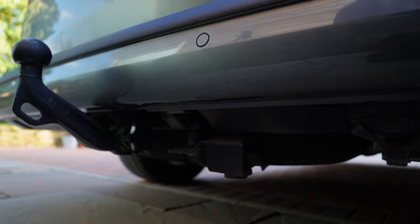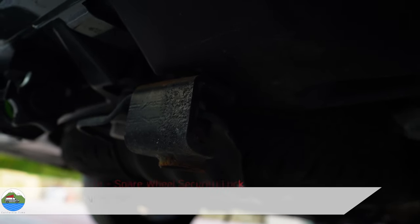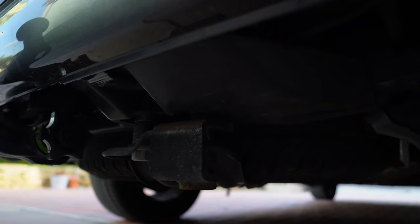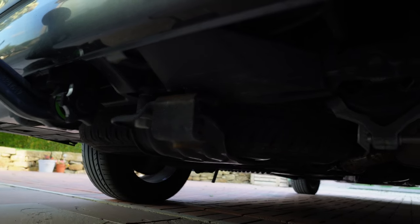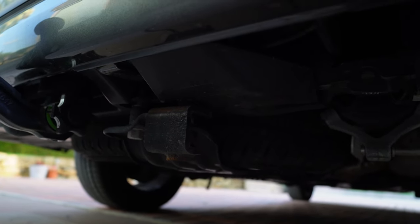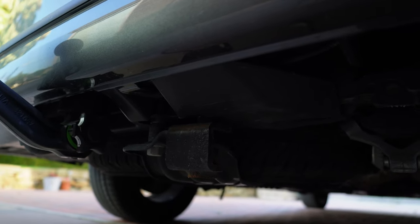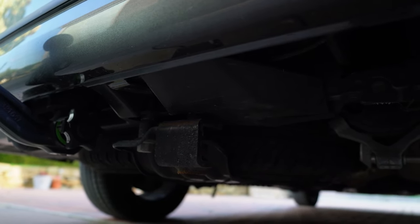As a quick final tip, what we'd suggest is thinking about your wheels, because you could really do with one of these, a spare safe. If you've got a spare wheel underneath your van, which we do, you probably want to get one of these spare safes, because normally when Volkswagen supply these on a transporter, this is transporter specific, there is no security bolt on that. So people just take them off and take your spare wheel, which is not very helpful. It does help if you've lowered your van, because it makes it more difficult to get the spare wheel out. And you can see they do come in red normally. We've painted ours black and it's now going rusty, so we're going to have to do that again. But these are definitely well worth it, because it does stop somebody from stealing your spare wheel.